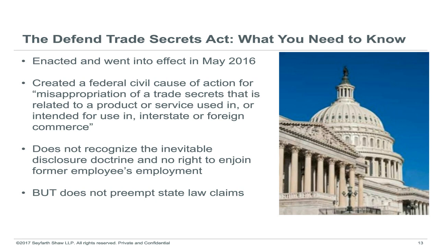Now, there's a little bit of dispute in the law right now, and it's only been on the books for a year now, but there's a dispute with respect to can you pursue an inevitable disclosure type theory under a federal claim for violation of the DTSA. And I think that the clear intent of what Congress was doing here was that they were not going to allow an inevitable disclosure type theory, but at least some cases to date have allowed an inevitable disclosure type theory of an injunction to be allowed.